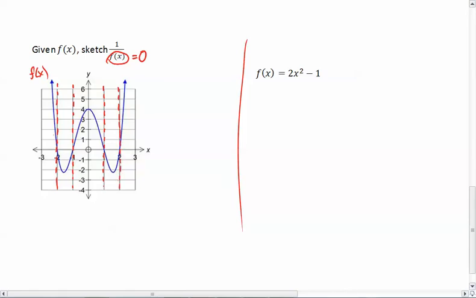Now remember, as you get closer to an asymptote, it should be either shooting up or shooting down. And so that's what we're going to consider next. Here, my value is getting really, really close to 0. So if I take 1 and divide it by a really small number, what do I get? Well, I should get a really big number. And so it's going to look something like this. As it gets farther and farther out, as it gets bigger and bigger, I expect that it should get closer and closer to 0.